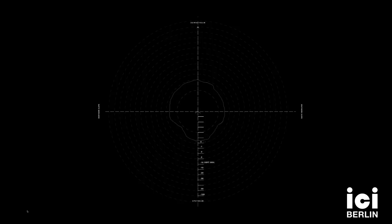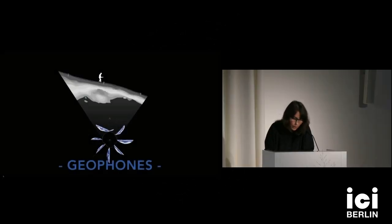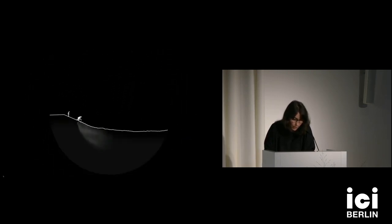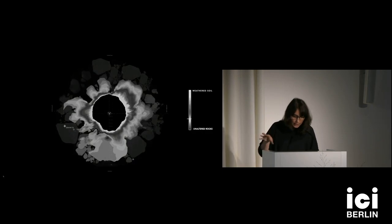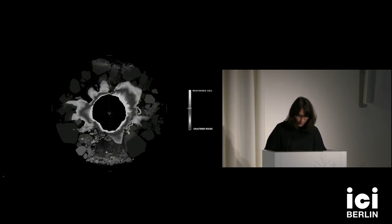So here is the setup of the model. You will see, and now we describe each view, each instrument that gives a new understanding of the environment. So the geophones are a line of geophysics at the surface which probes the composition of the soil down to 100 meters. So vibration is triggered on the ground and their propagation is followed. And it reconstitutes the porosity of the soil at depth.